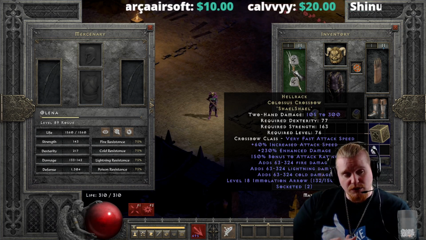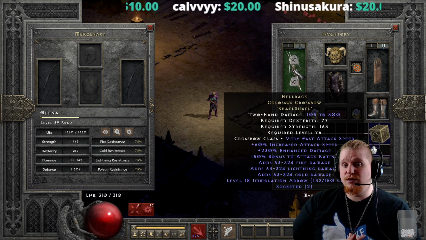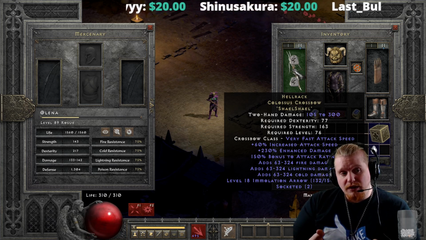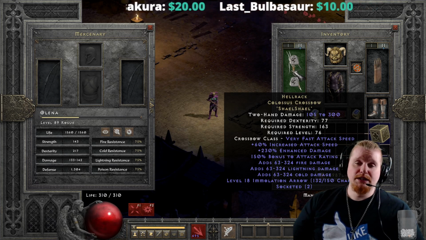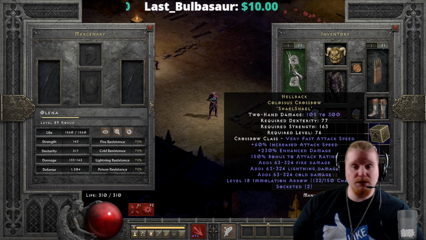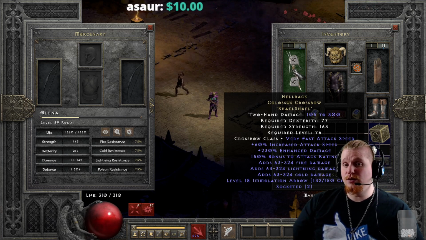The Immolation Arrow is rather interesting as well because it does offer some rather interesting ways to build a character. Would it necessarily be the most optimal build? Probably not. I feel like the Hellrack is not going to be the optimal choice for just about any build, but it could serve you well until you find your optimal item.